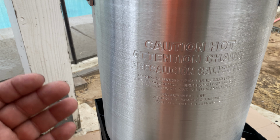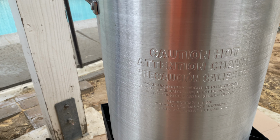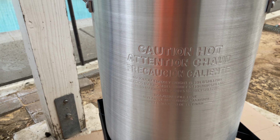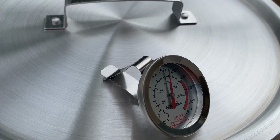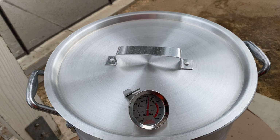After I took the water out, I dried off the pot, and I dried off the turkey, because you have to dry it off. Then I filled it with the oil first. I heated the oil up to 325 degrees. It took about 5 minutes to get to that point. And so now it's at 325.